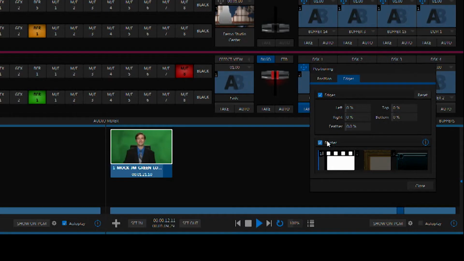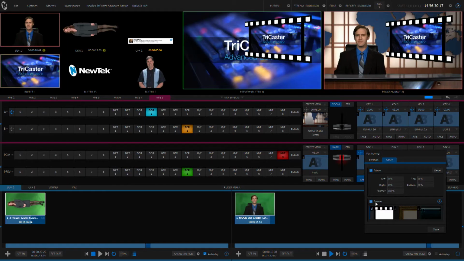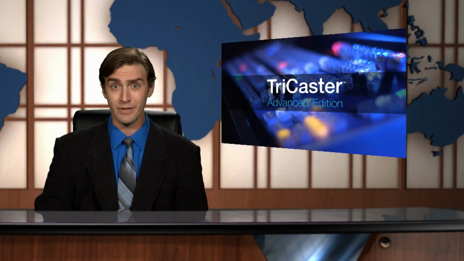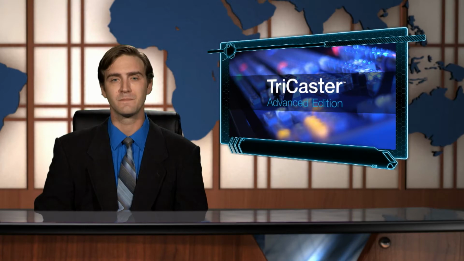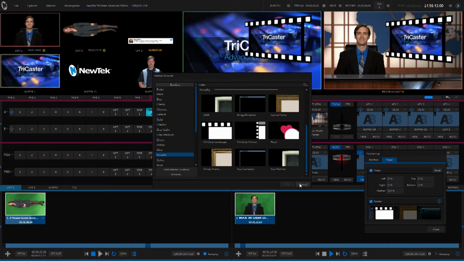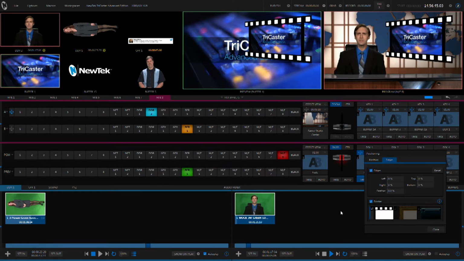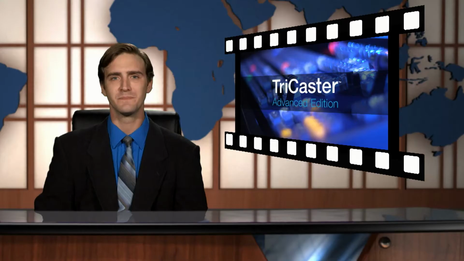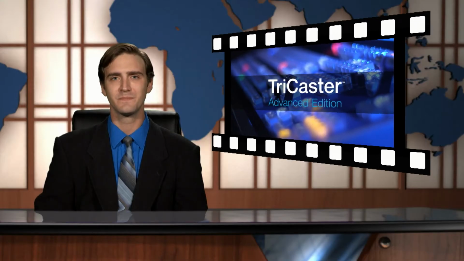We can also add borders, and borders can be something like what you see here, this film strip border, this frame, nice graphic border, or it could be something as simple as just a drop shadow and a standard border. And we come with a wide variety of borders to choose from, but you can also make your own in Photoshop. And once they get applied, they become part of that overlay. Any adjustments or changes you make to the overlay also are made to the borders, and of course they also work with the transitions on and off the screen.